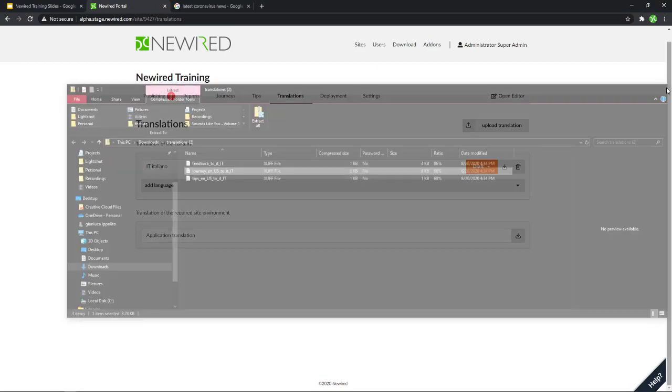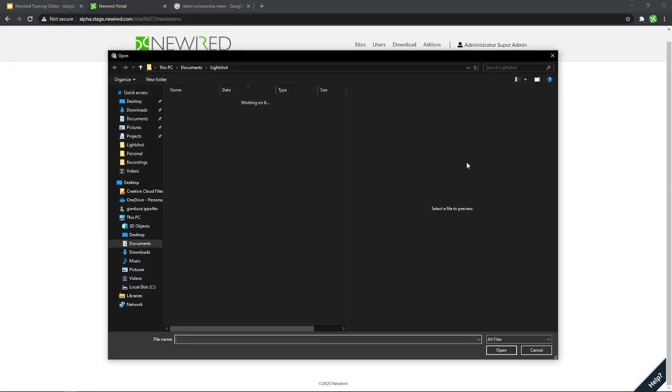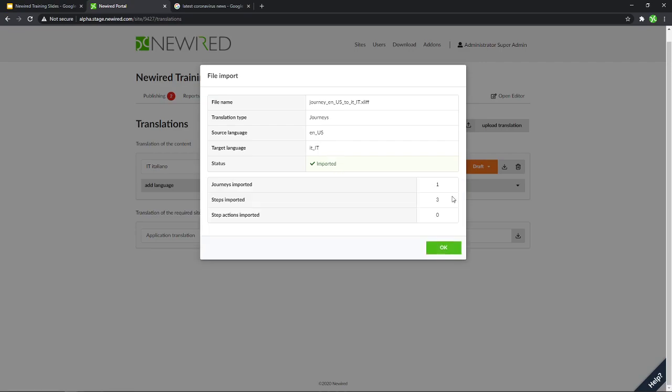And once I have my file, I will upload my translation over here. So I'll go over desktop, take my modified file and upload it. The system will automatically check if the file is valid or not, and if it's valid, you simply click import.